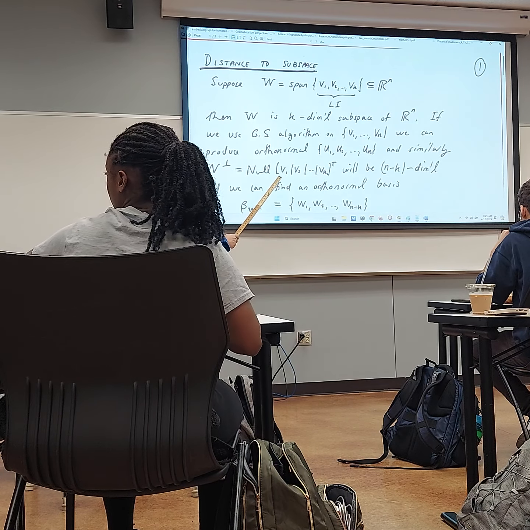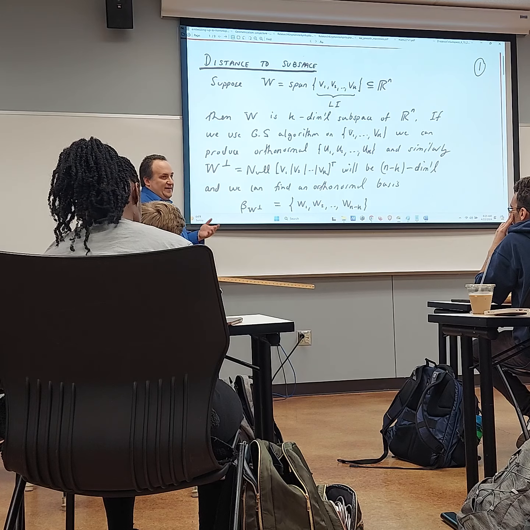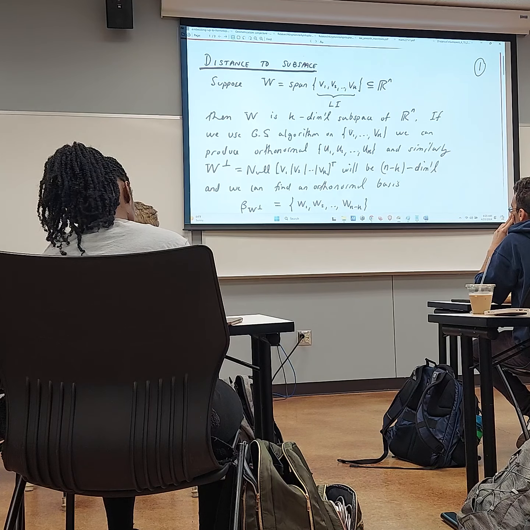Now you got choices here. You could either put V1 through Vk here, or you could put the U1 through Uk here to straight up calculate the perpendicular W, because either the U's or the V's are a spanning set, so you could technically use either one. Why would I use the V's rather than the U's? Simple reason. Typically the V's I give to you, they're like integers, they're nice, right? Whereas the U's, you're creating those from Gram-Schmidt, which means they've probably got fractions, or worse, you got roots. So it's just nicer to use the one without the roots if you can get away with it.